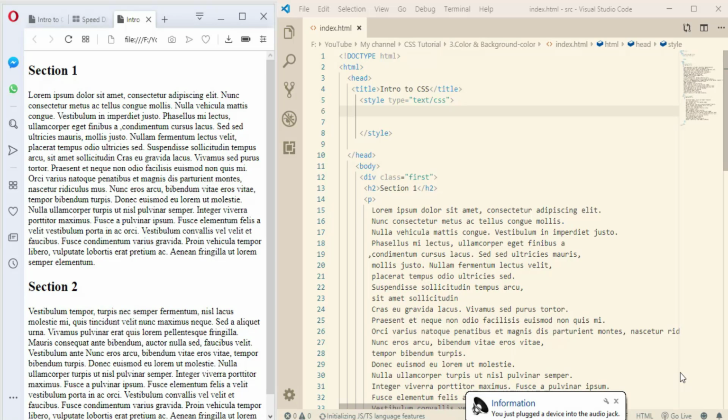This lesson is an easy one, and I've explained it before but not in detail. In the last video we have seen how we can add a color and background color, like this. So let's add a background color and color for the first division.